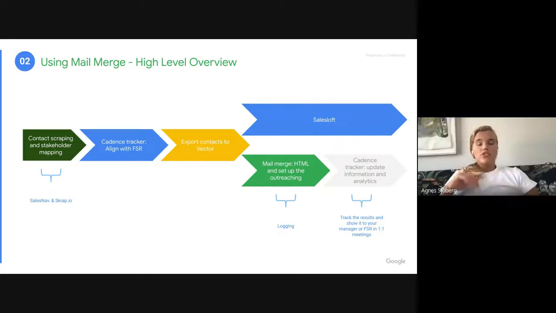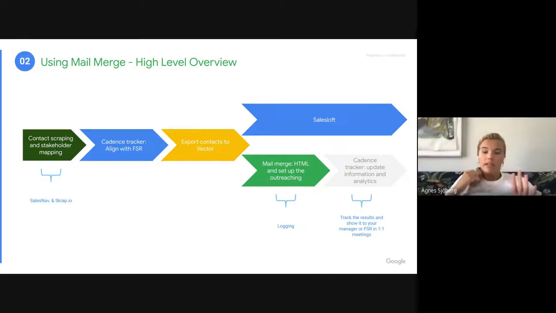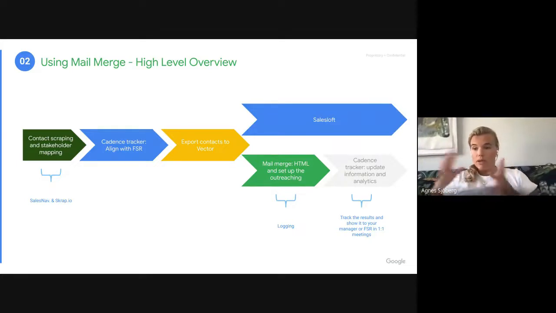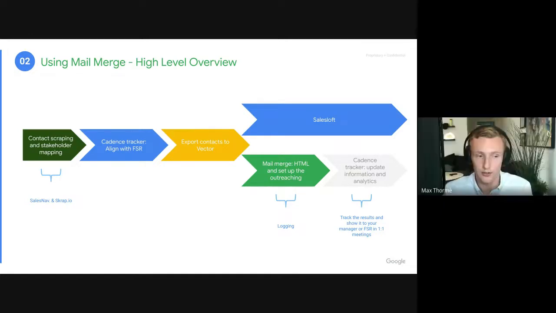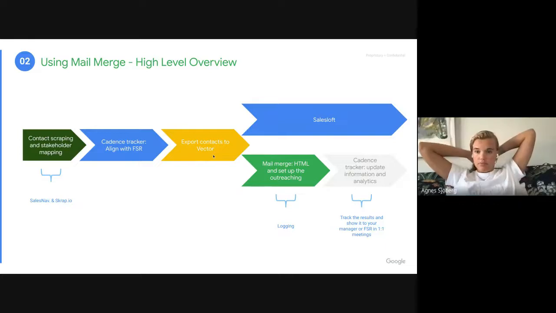And then I think if you use gset, you can at least automate some of the logging afterwards in Vector. But this is not automated in any way. You have to do the manual logging in Vector after you've sent out. Yeah, the BCC thing we're going to get into. Okay, nice. But in order for the BCC thing to work, you need to update the email addresses correctly. Okay. Jed?